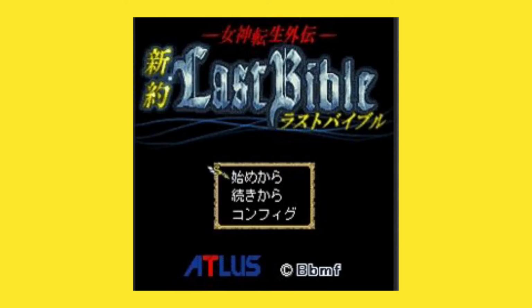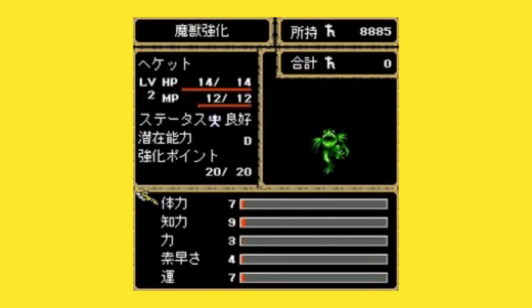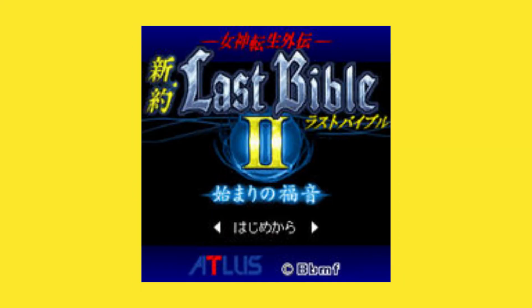All 3 games are traditional RPGs, but they take place in a different world in which monsters and humans now live together. In the first game, the main character Rui sets out with his friends to defeat the Demon Lord. The second game was a prequel to the first one, and it was twice as big.